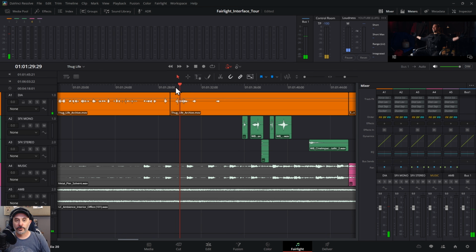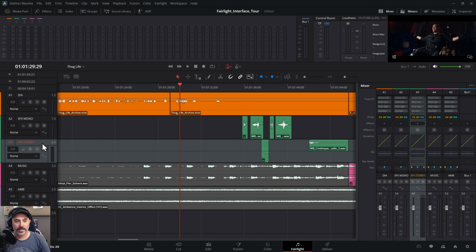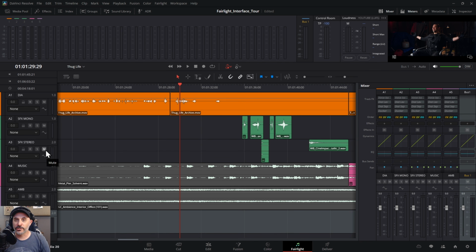The first things we're going to look at are our tracks. Now, just as we have in the edit page, we have track headers, and we can select them, and they function in exactly the same way. They just have more options to work with. The one new one you'll notice is the bus track down here. This track is what all of the other tracks feed into and is your final output for audio.